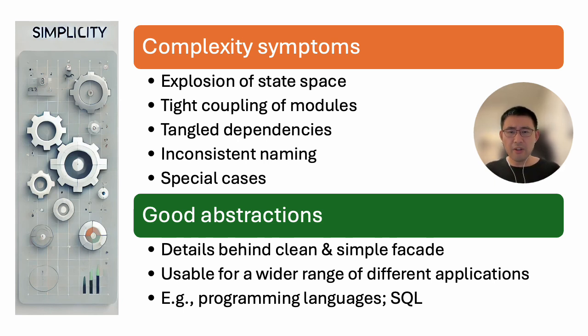For example, with programming languages, you're using CPUs and memories, but you're not using low-level assembly language. You're using higher-level programming languages like C, Python, and C++. Similarly, SQL is a data query language that hides all the very complicated, even distributed systems behind it, and it just gives you a clean interface. You just need to worry about which data, which column you need to query from which table, and how to join those together.